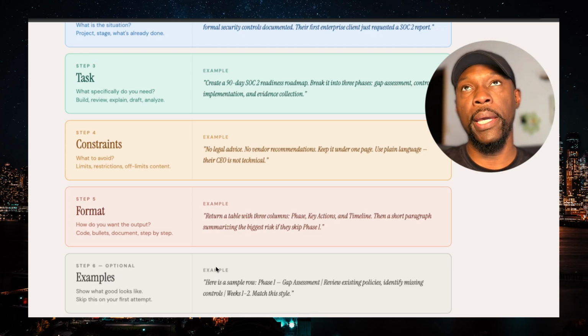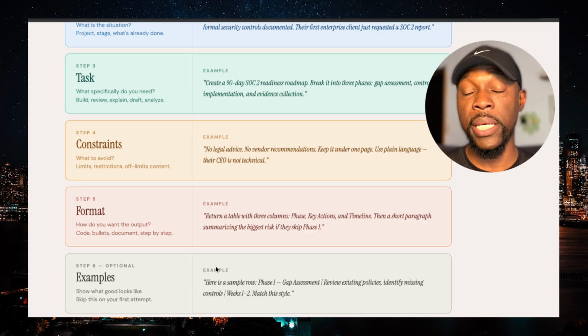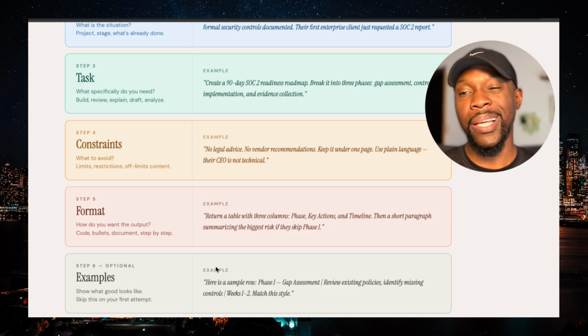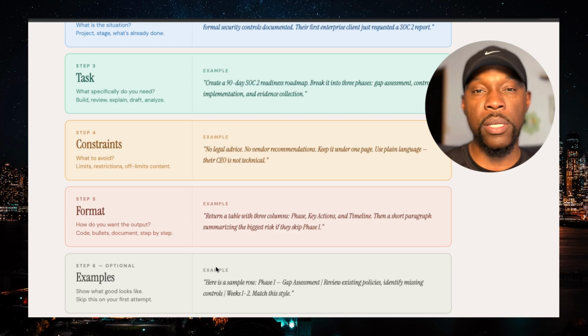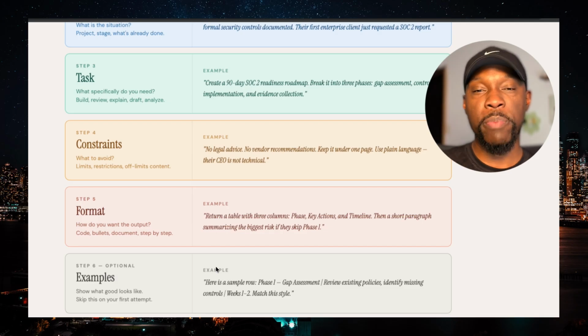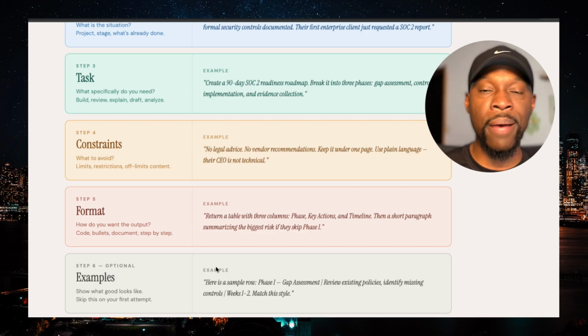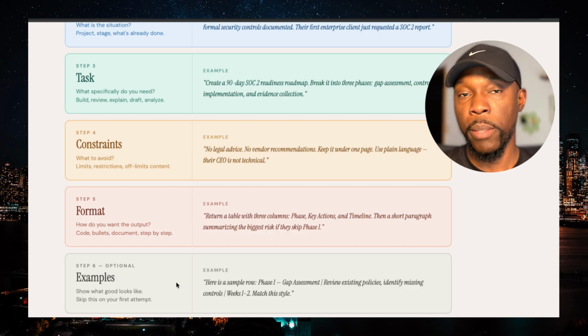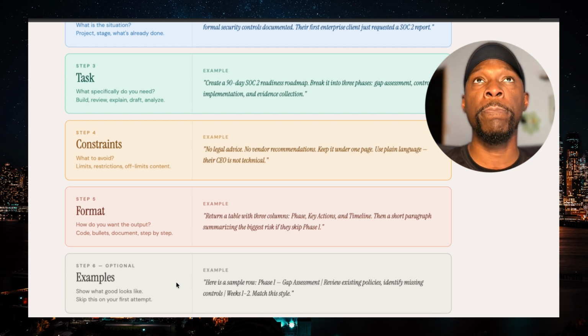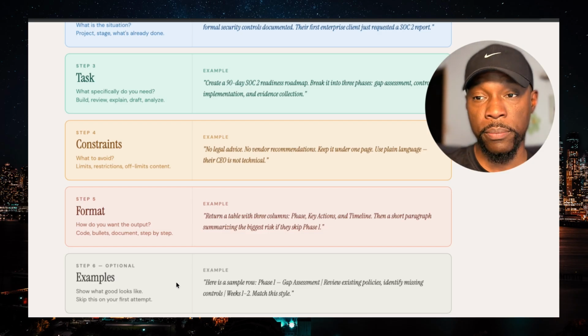Let's say if I am asking a question about something, maybe I have a screenshot or a PDF or a JPEG, I may drop it into that particular prompt. But a lot of times I don't necessarily use step 6, and that's why I have it optional, because I explained it so well between step 1 and step 5, I don't necessarily need step 6. But if you have it, it's always good to give it something to reference, especially if you're attempting to clone something. So you want to show what good looks like. Skip this if this is your first attempt, right?